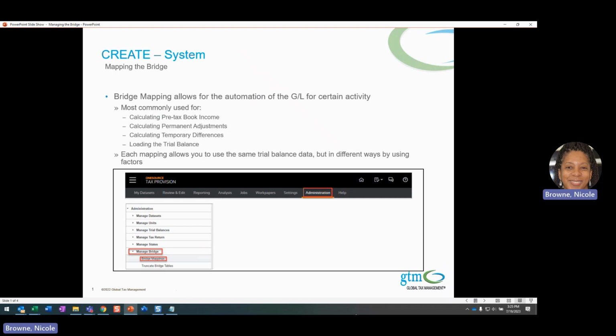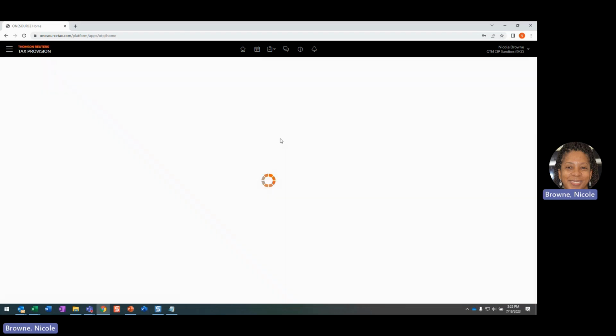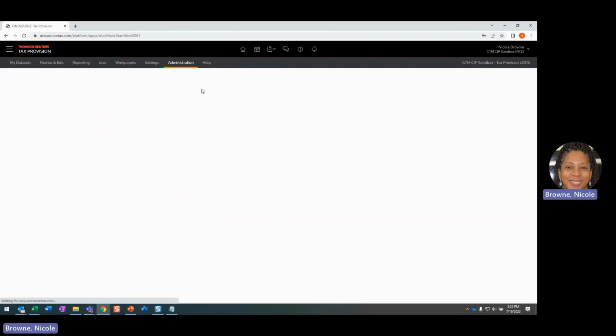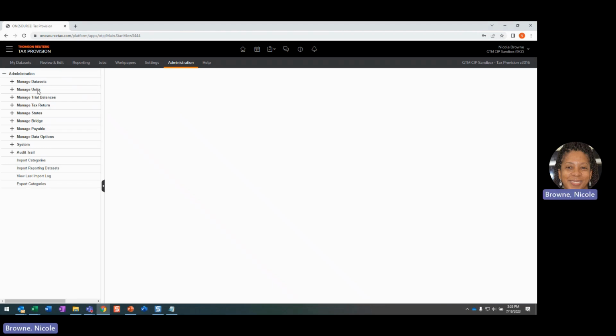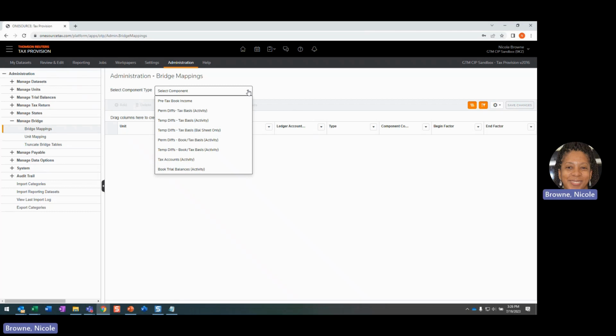Now, this functionality is located in the administration area, in the manage bridge area. If you select bridge mappings, right off the bat, you will not see the actual mapping. So you will have to select the component that you want.